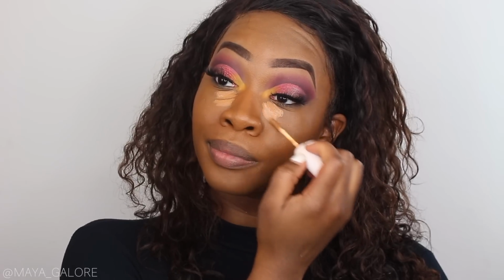So today I'm gonna be using my ColourPop No Filter Stick Foundation, and this is in Deep Dark 185. So I pretty much just like to draw lines all over my face, and then I just blend it out. And then for concealer today, we are going to go in with the ColourPop No Filter Concealer, which is in Dark 46.